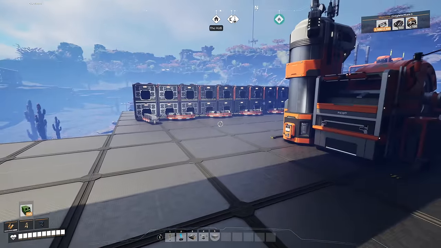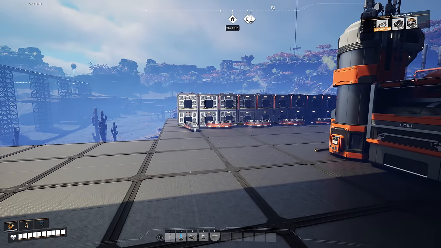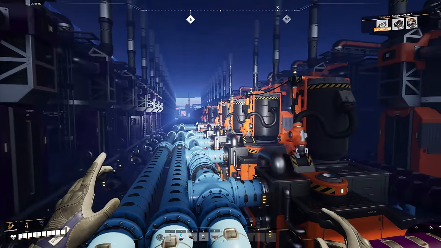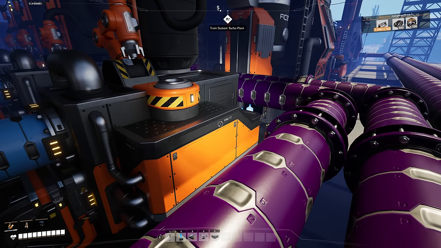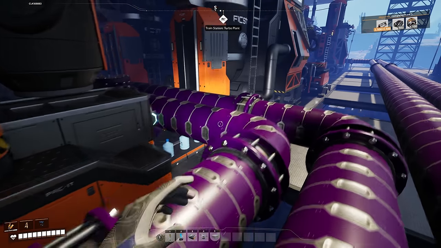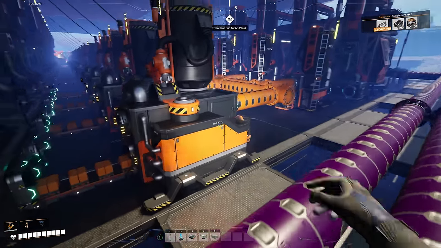Which means we don't need to keep making canisters to go down here into all of these. So you might as well recycle it. Recyclable it? That's not a word, is it? It's a recycled loop. And then that fuel then merges together.